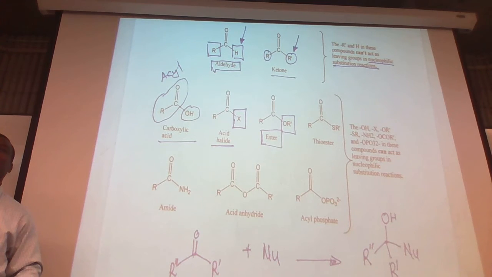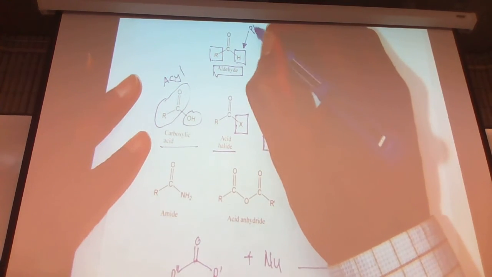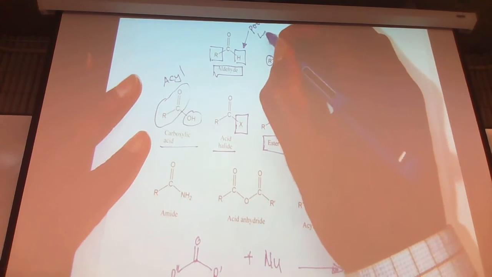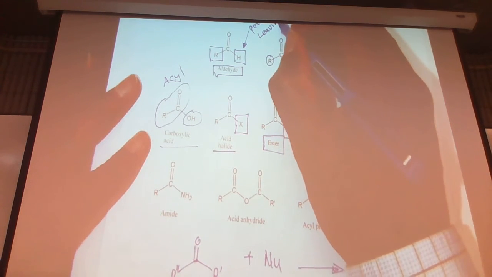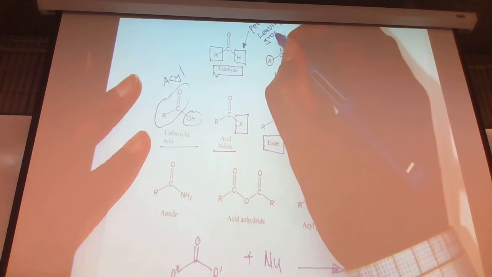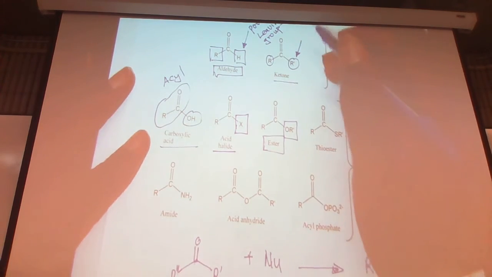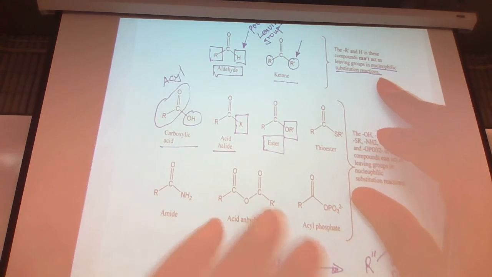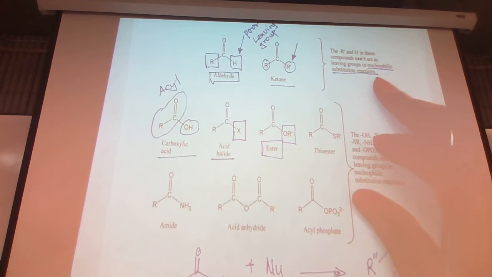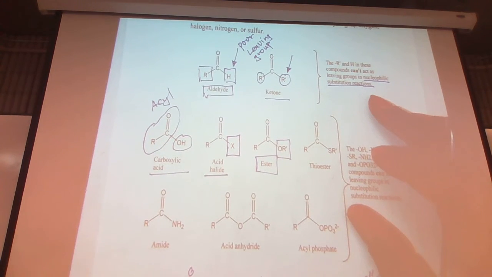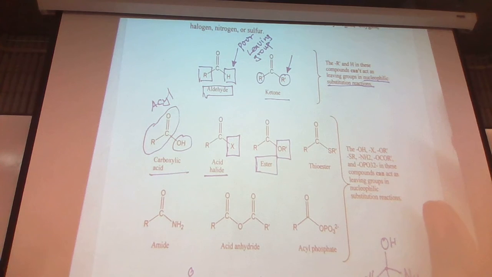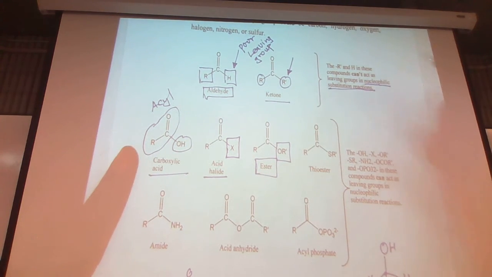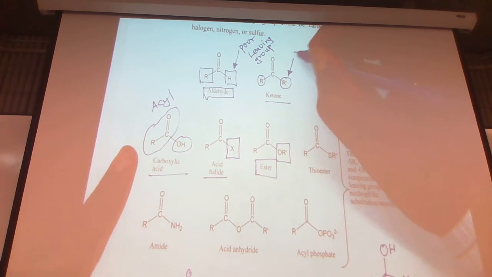Yes? And you said that because they don't have, so these are poor leaving groups. In fact, there's just one reaction in which hydride acts as a leaving group, and that's the Cannizzaro reaction, which we're going to talk about, which is a useless reaction. But yeah. And the alkyl group is also a poor leaving group.